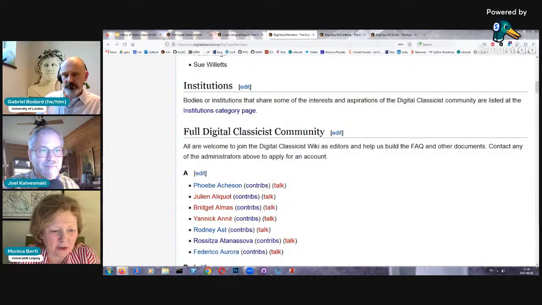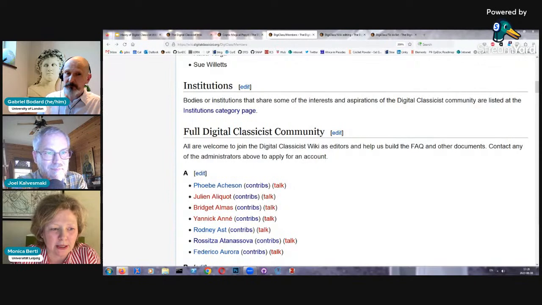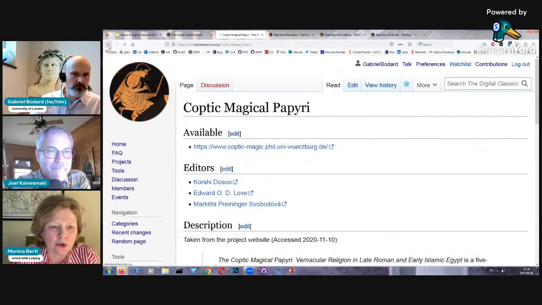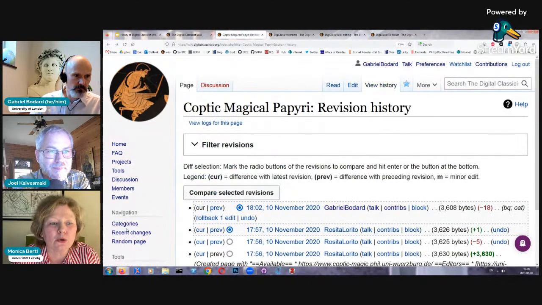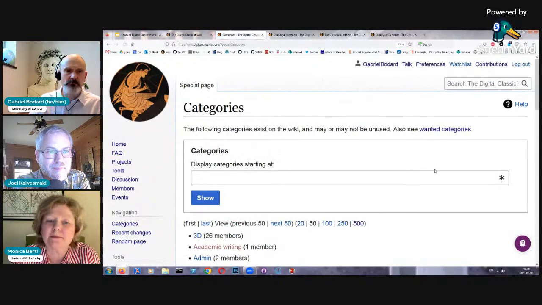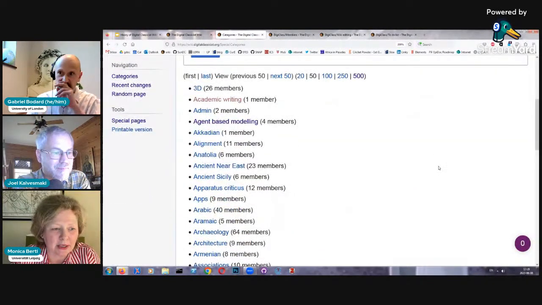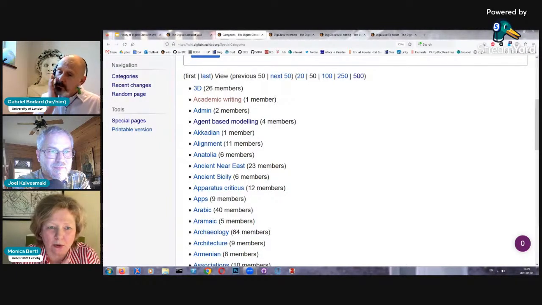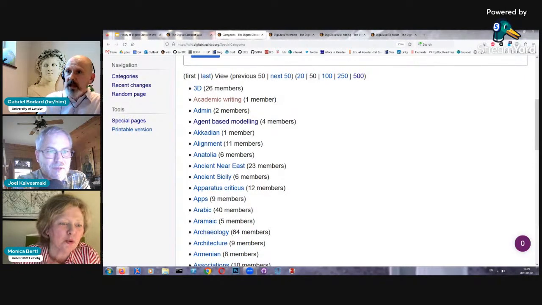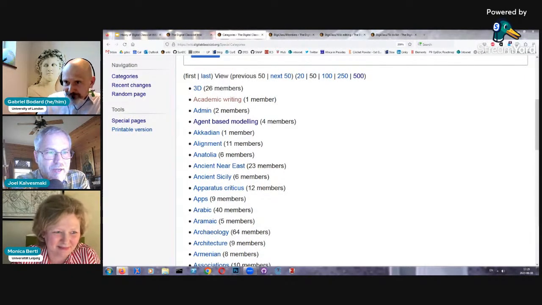So maybe just again, a few words about categories. Because we have these categories, they are fundamental. But if a new user wants not only to navigate, but to add categories, to change categories, how can he or she do that? So can we say something more about categories? Yeah, it's possible to add a category just by inventing.